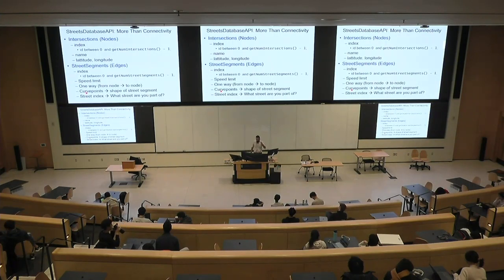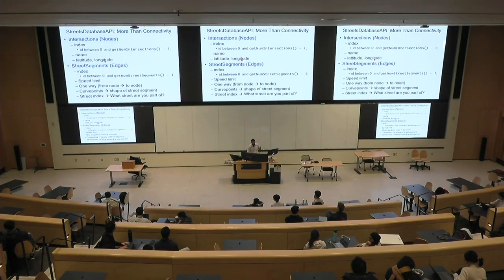Okay, so we've talked about two of the most important types of entities that you're going to use. We've talked about the intersections, but we haven't covered all of the things associated with those. So we've only said that each intersection will have a unique ID to identify it, and a name. It will also have latitude and longitude, which will give you the exact point of this intersection on the surface of the Earth. This is for you to deal with when you go, for example, to the lower level API and you want to do more stuff.